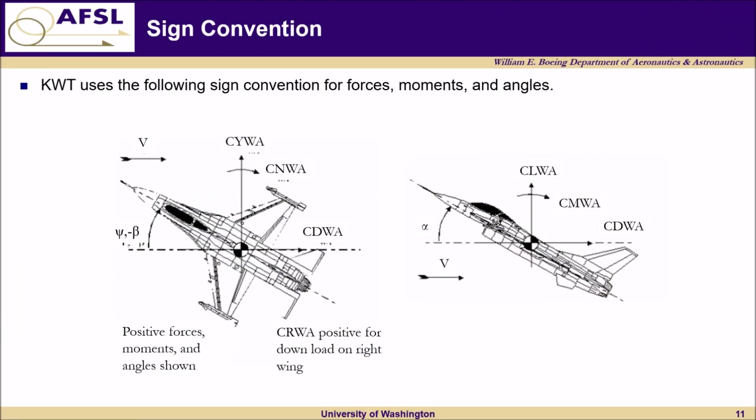Okay, now that we've seen what a wind tunnel looks like, let's talk about the data acquisition process. When I say data acquisition, I mean the set of procedures used to obtain aerodynamic data for the aircraft under test. As we discussed previously, the wind tunnel is used to measure aerodynamic forces and moments acting on the aircraft. For the sake of completeness, here are the sign conventions that most wind tunnels use for positive quantities such as lift, drag, and side force, along with the rolling, pitching, and yawing moments, angle of attack, and angle of side slip. Keep this in mind as they'll be relevant during part 2 of our discussion when we investigate the data reduction process.